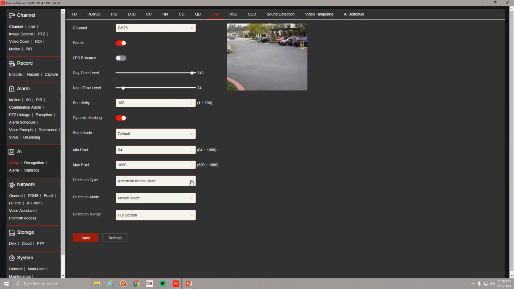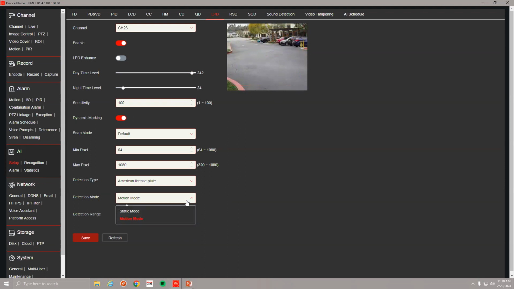One thing is we do have 2 plates to detect. The European, and obviously we're in America, so we're going to use the American license plate. And of course, we want to get the full screen. We can also set this to a more customizable area if we need. I can just grab these and pull them down if I just want to get a specific area, right? And I can better home in on a certain area. But for our application now, I'm just going to leave that on full screen.